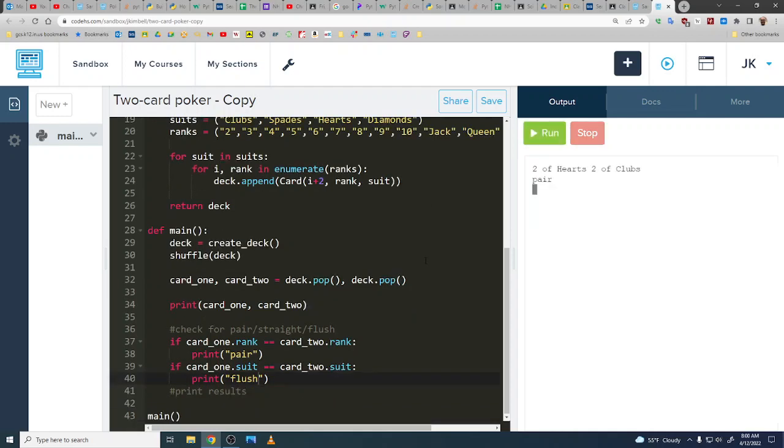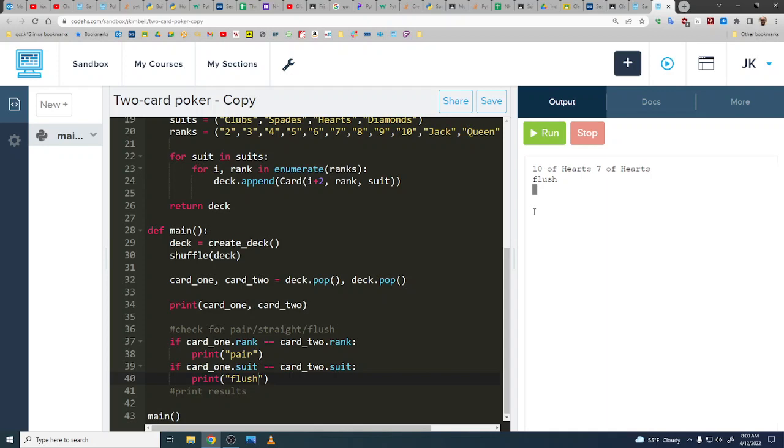So look at that. We just happened to get lucky, I think. And we got 2 2s, so that's a pair. We got something with neither. We got something with neither. And look, we got 2 hearts, and that's a flush. If we were drawing 5 cards, it's pretty unlikely to get a flush because they have to all be the same. But if you're drawing 2, then it actually might be more likely than a straight.